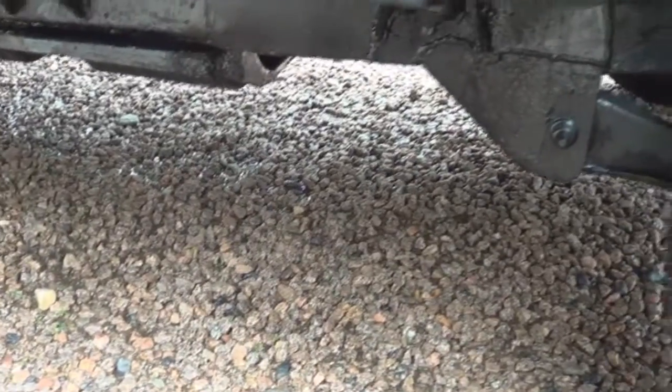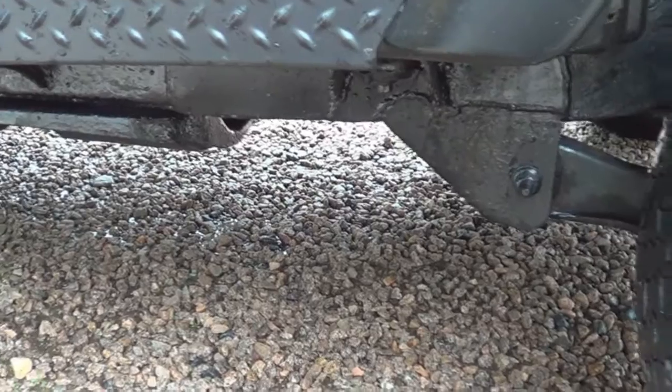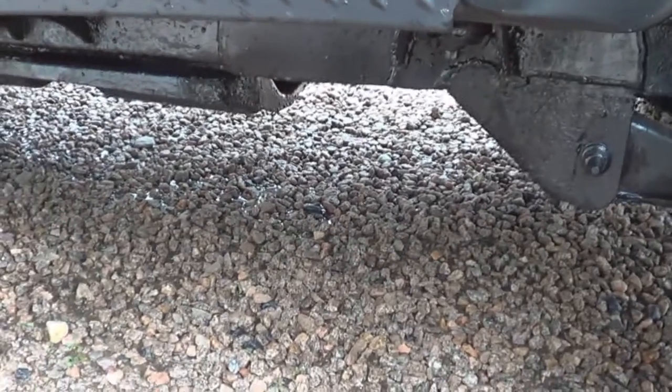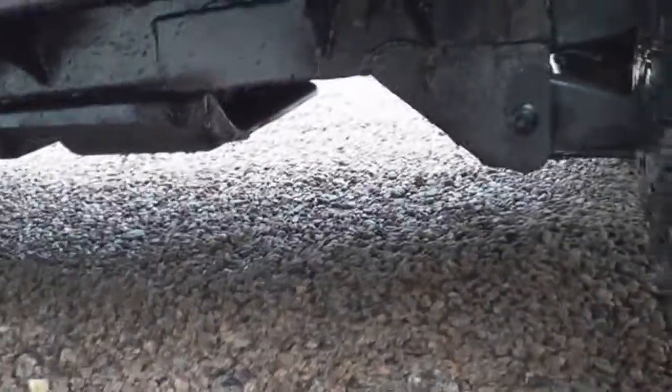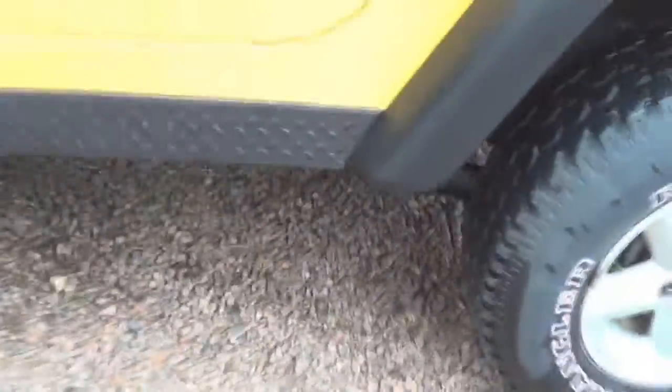But for now, I've gotten to a point where I put so much work into trying to keep the Jeep alive, trying to keep the rust out, trying to weld in new pieces and keep it all structurally sound, that you get to a point where it's like, how much more of this battle can I really fight? And I don't like to give up, but I do need to be realistic and responsible at the same time. I just washed the Jeep.